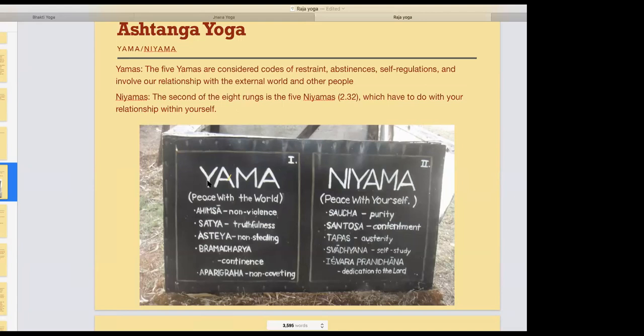But yeah, anybody else got any questions or comments before we move on? Instructor, I'd like to speak to the Yamas and Niyamas. Yep, go ahead. So when I teach these, we teach these in teacher trainings, and we give each different student one of these Yamas or Niyamas to practice. And then we also, as teachers, take them on ourselves.